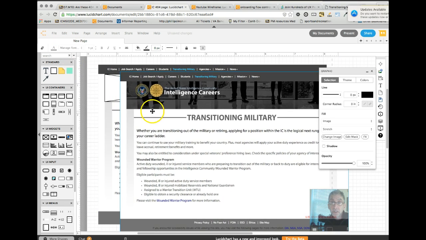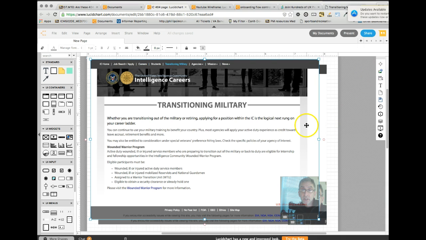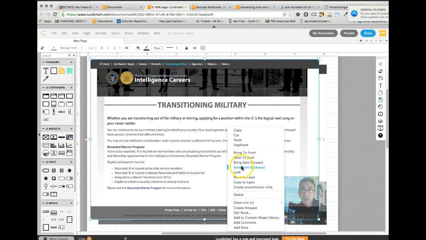I've got a copy of that. So then if I select that guy, let's get rid of this. If I right-click my control menu for that object, let's do it up here where I can see it, edit mask, which is really cropping tool.